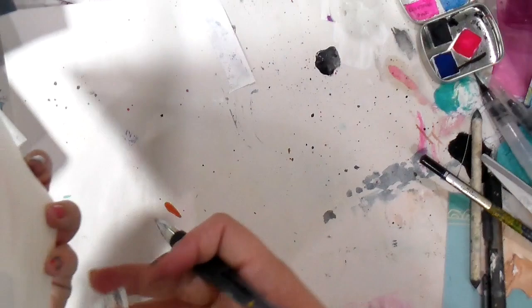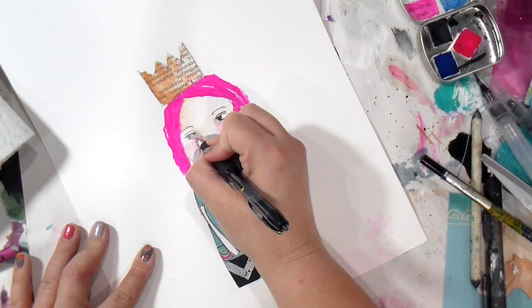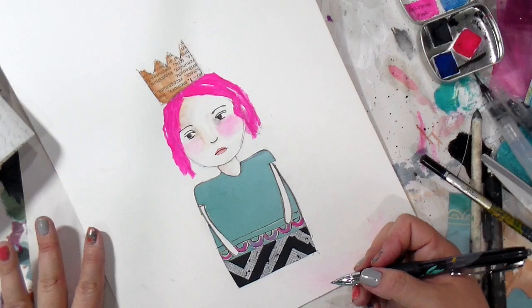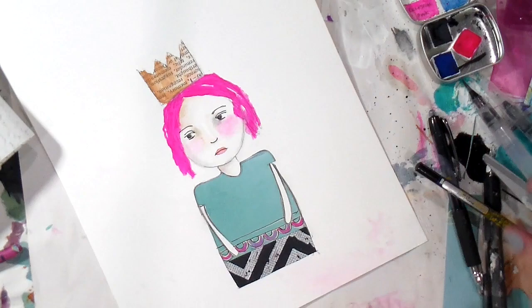Now I'm just, excuse my head in the way. I'm just going to darken in the eyes, and you'll see why. Just a minute. Just going to darken that, darken the lip line, and darken the nose, the features of the face. Go back in with the blending stump just a little bit. Alright, so I'm happy with it.